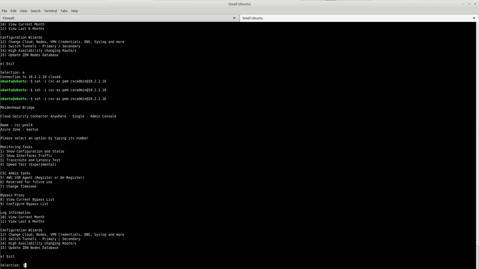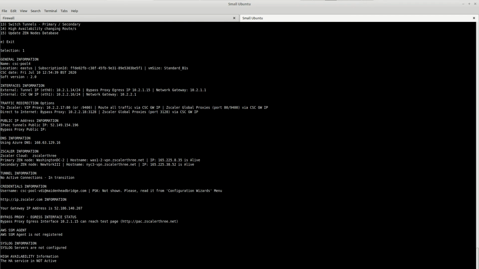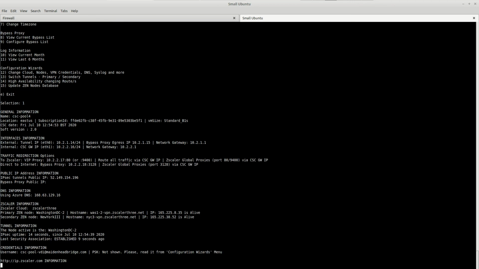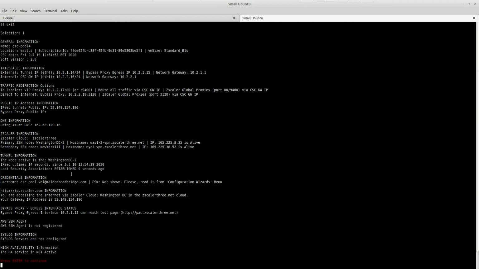Okay, now it's up. Well, probably this tunnel is in transition. It's not yet. Let's wait 10 seconds, 20 seconds more, and this will show that it is connected to Washington. Now it's connected. Okay, it's connected to Washington.